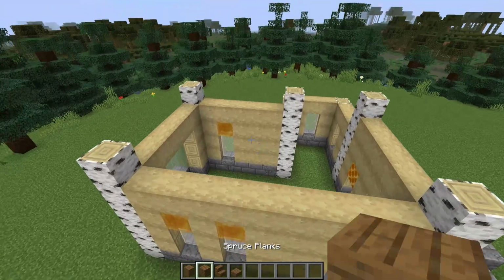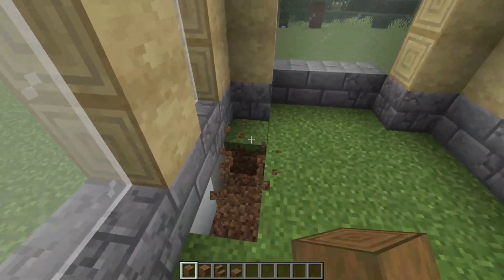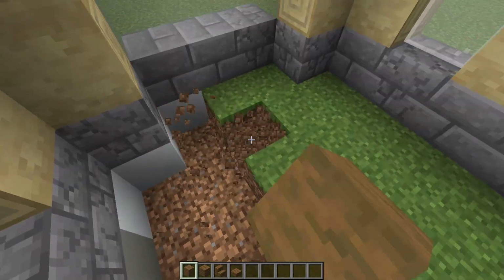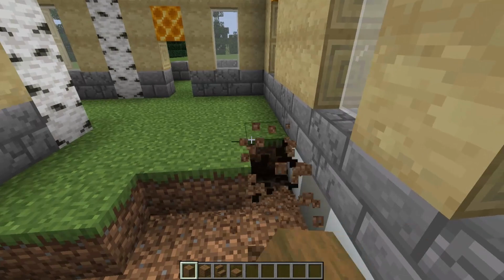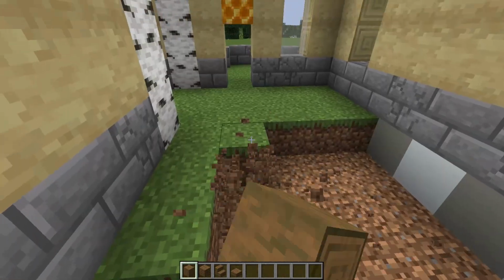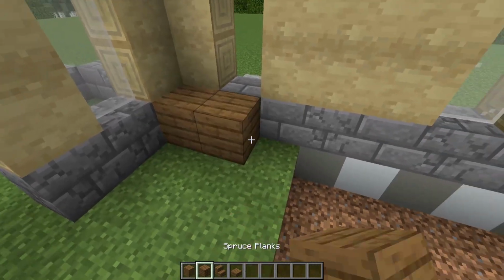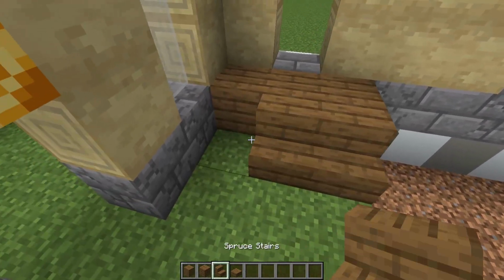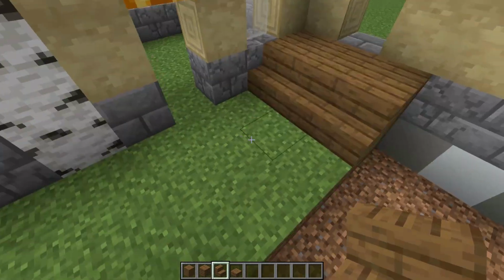Now I'm switching to some spruce to begin filling in the floors. So for the floor of the lower level, I'm going to be using some stripped spruce logs, and these have a floorboard texture. I'm going to dig out most of the floor here, but I won't need to dig out the front section over here as I'll be putting in some spruce planks, as well as a little step which will allow us to have our raised doorway.